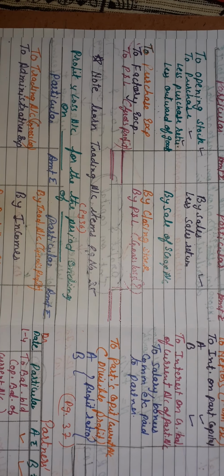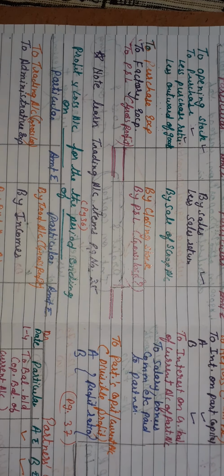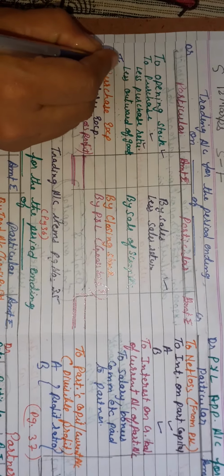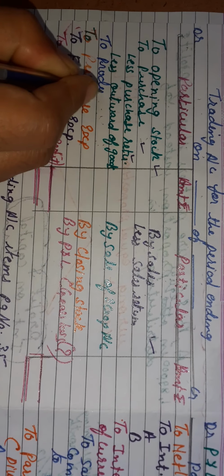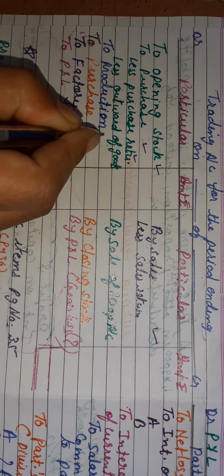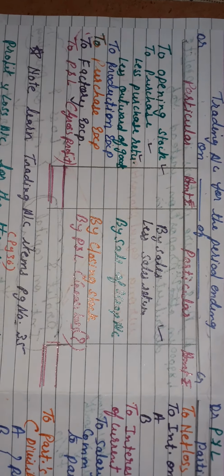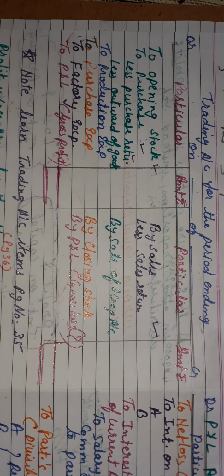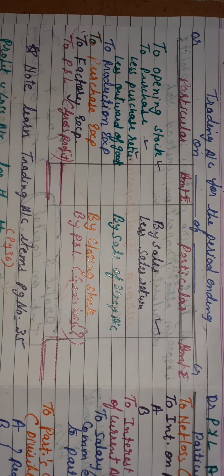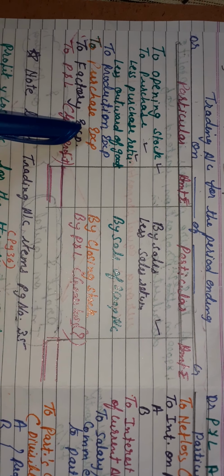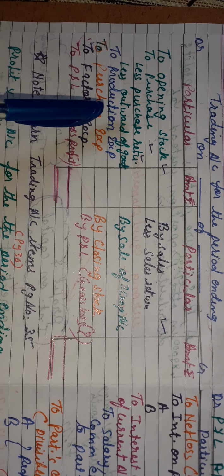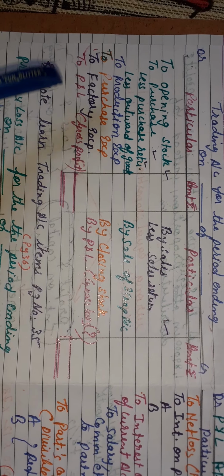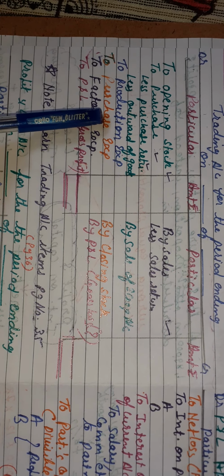Clear? Next here is to keep in mind that you have to include here the production expense, students. All the production expense. So production expenses are also included here. Production expense, students, like production wages, when the production is done, so that time you are going to write all that expense related with production in the trading account. Production expense like production wage, royalty. Clear? Factory expense also included in the production expense.